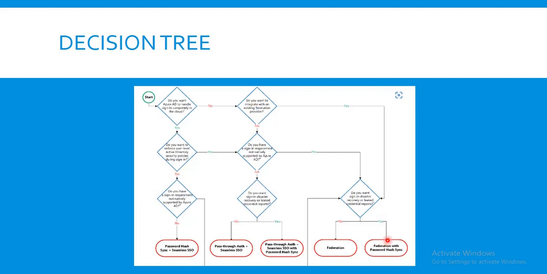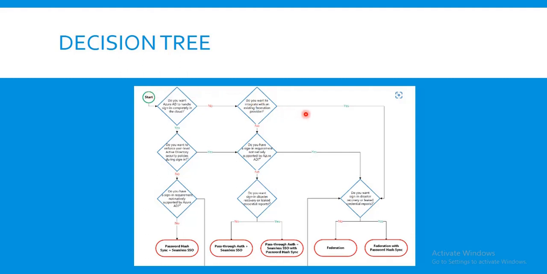Yeah, that last part, along with federation, you want to have some kind of a recovery or disaster recovery model, which is you want to protect all the users' passwords and user accounts. Then you can go for the federation with password hashing. So basically in this mechanism, all the authentication will be taken care of by the third-party federated systems, and all the passwords will also be synced with the Active Directory.